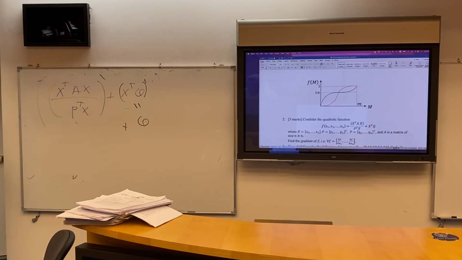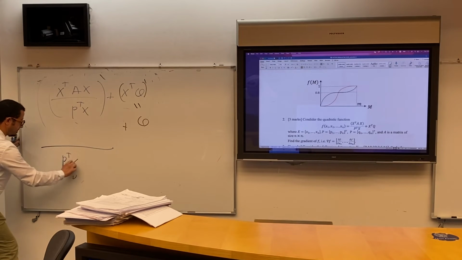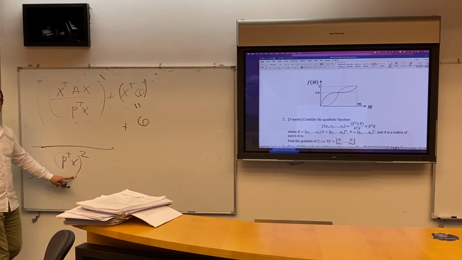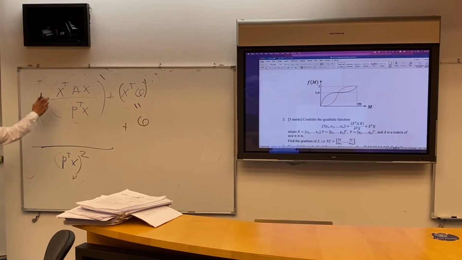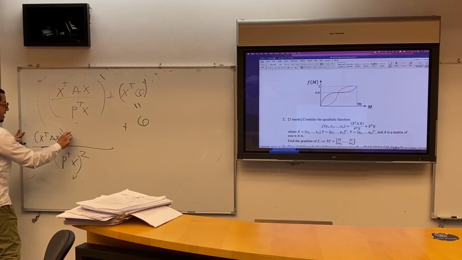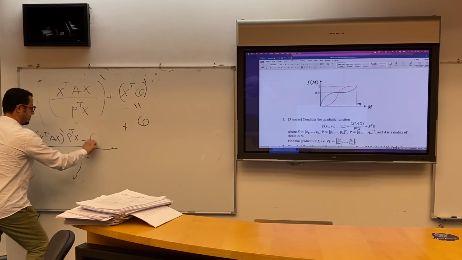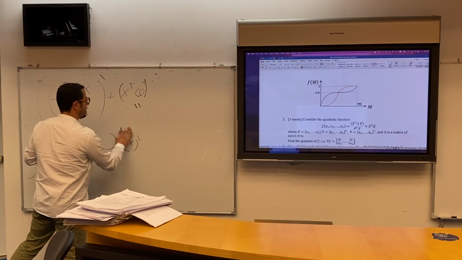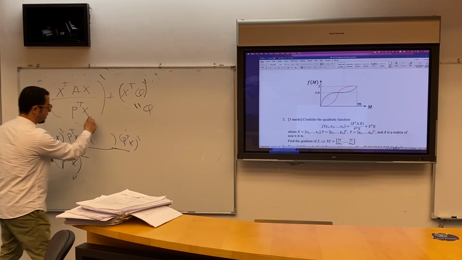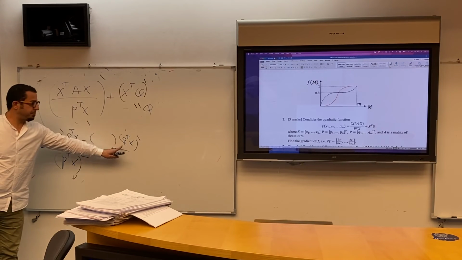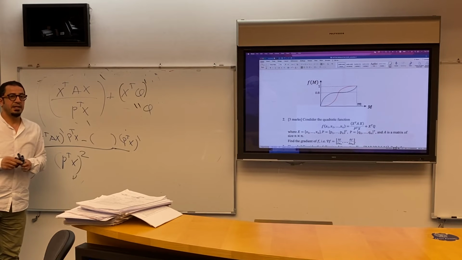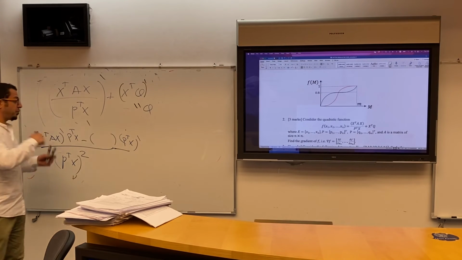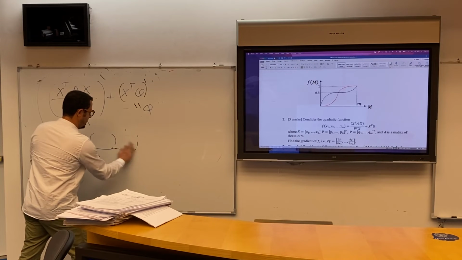The first one, the quotient rule. What is it? Square. Why square? Because this is a value at the end, you have to be careful. It's a value. The derivative of this one times the second one, minus the first one times the derivative of the second one. This is right. I will do this one. What is the derivative of p transpose x? It's p transpose. When x comes first, it will be the transpose, right? So it will be here p.